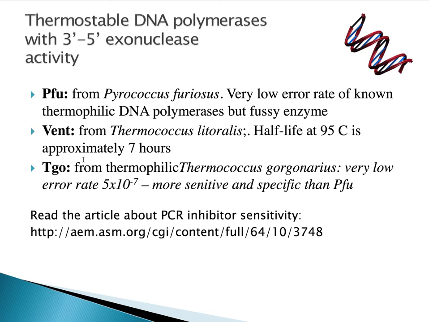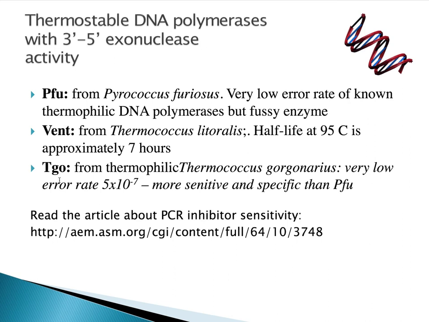We found that Vent is actually less sensitive to this PCR inhibitor, so I recommend to use that. Pfu is a fussy enzyme. It has a very low error rate, but is not easy to work with, and it is expensive. However, certain reactions like site-directed mutagenesis have some advantage. When we have this mutated primer for our reaction, it doesn't replace those primers. So it keeps the mutation in the reaction. So that's why we're using it.